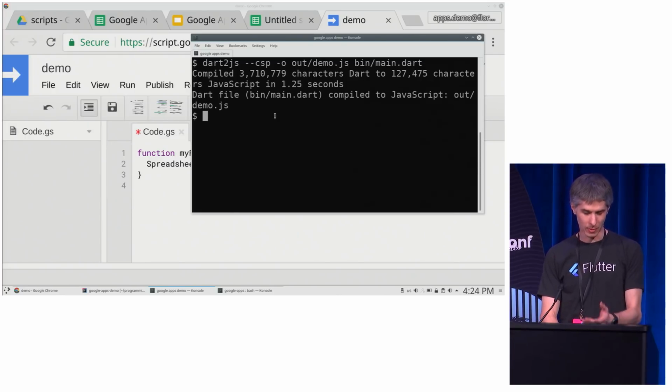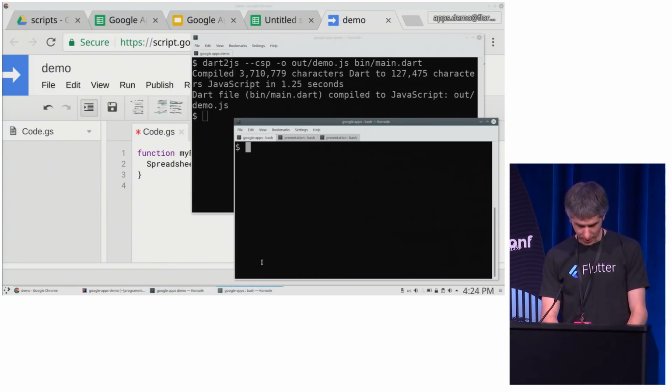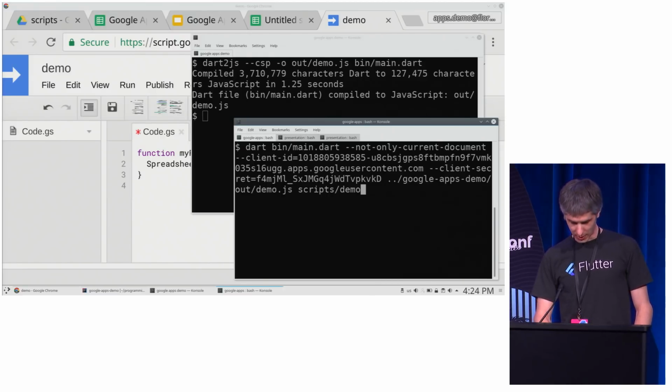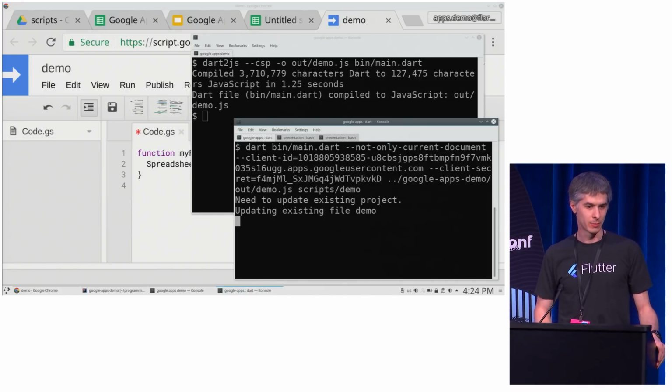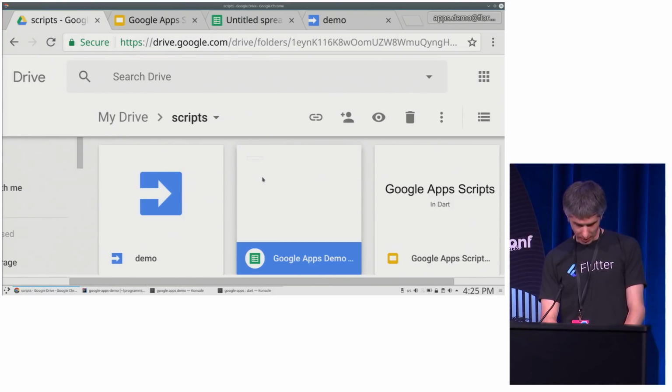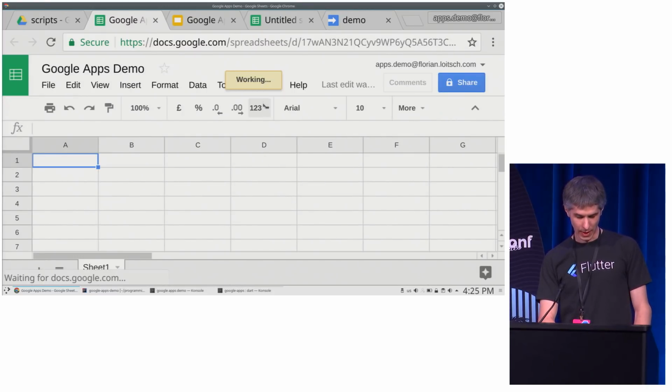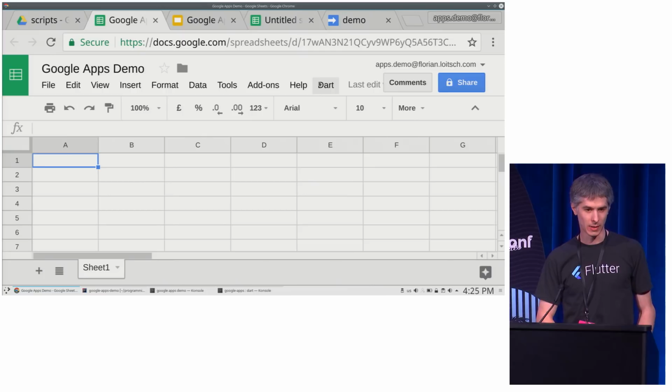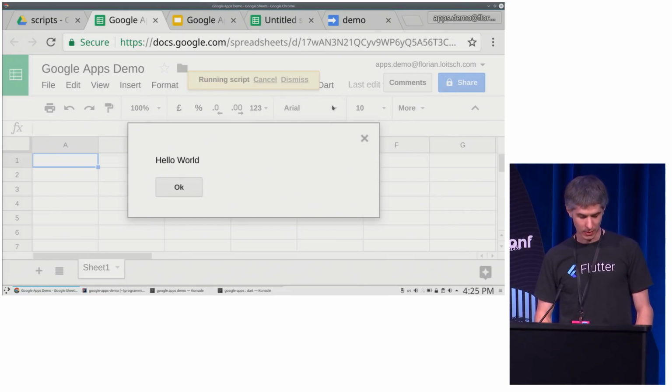And now the second part we want is to take that code and get this deployed on our scripts. For that, I wrote another app that watches a specific directory, in this case the file that we just compiled, then automatically uploads it using Google APIs. So we just use the thing to connect to the drive, and then it creates a script on our Google Drive. Once we do that and we load the apps, you can see there are add-ons and help. And once it has loaded enough, it actually adds a new menu item that we created. And when I run this one, we now run the Dart Hello World.